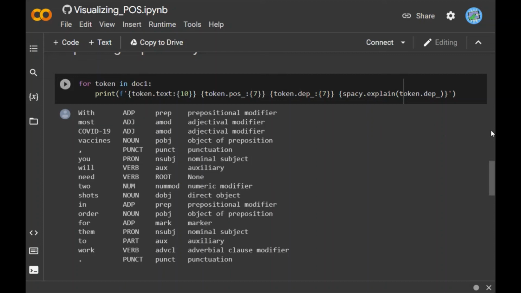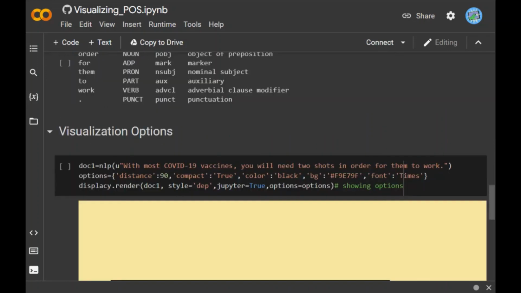Previously we used the options modifier on our visualization rendering to change the distance between tokens. In addition to the distance option, Spacy has other options such as the color of the text, the color of the background, whether it is a curve shape or compacted to a flat shape, the font of the text, and more. We have to define each option inside a dictionary. For example, I can define a distance between tokens to be 90 and make a compact visualization by setting the compact value to true. The text color and the background bg can take any string of color or hex code. The font can be defined according to certain fonts that are available for Spacy, such as Times New Roman, which is defined as times, as follows.